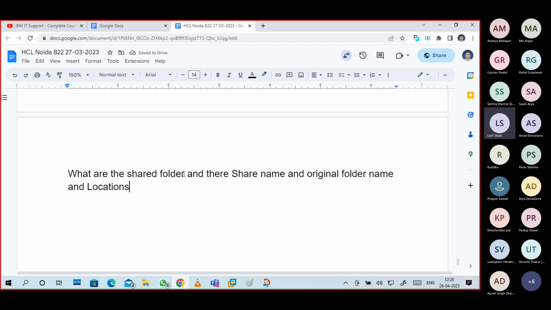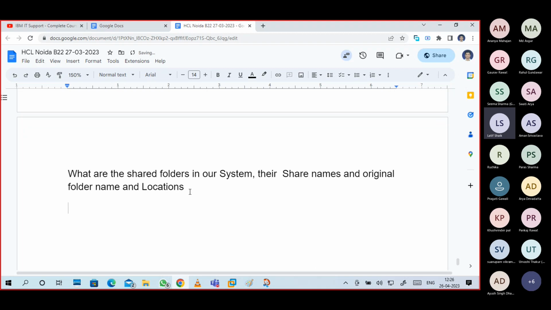What are the shared folders in our PC or laptop or system, their names, original folders and locations?